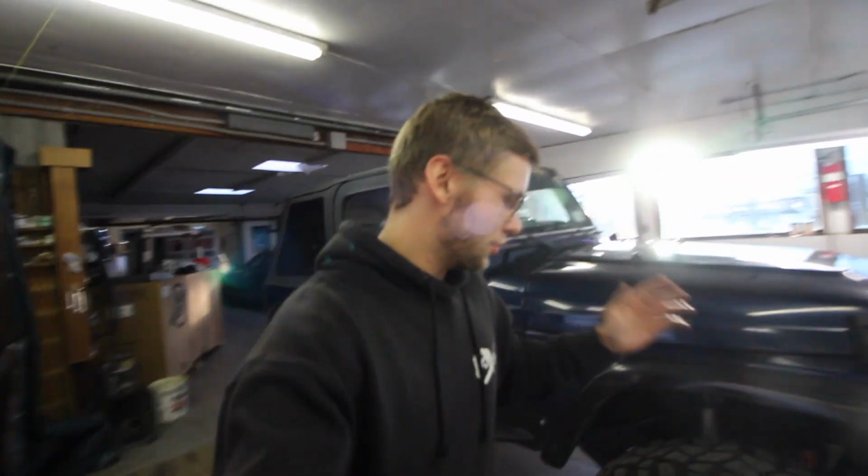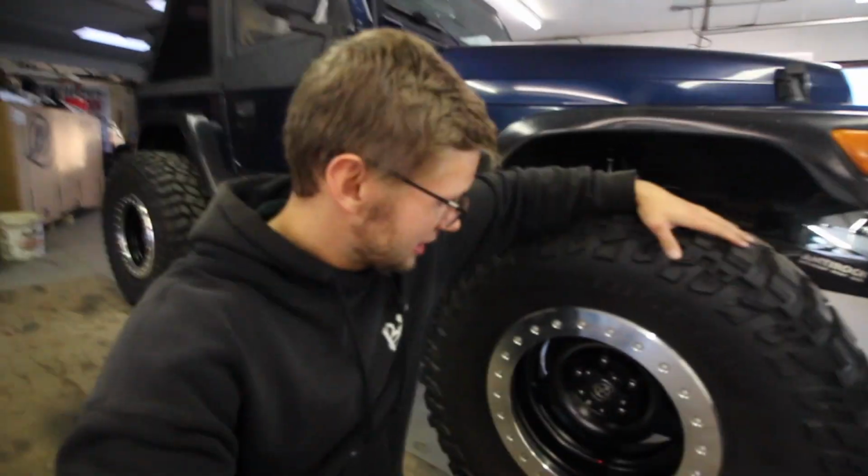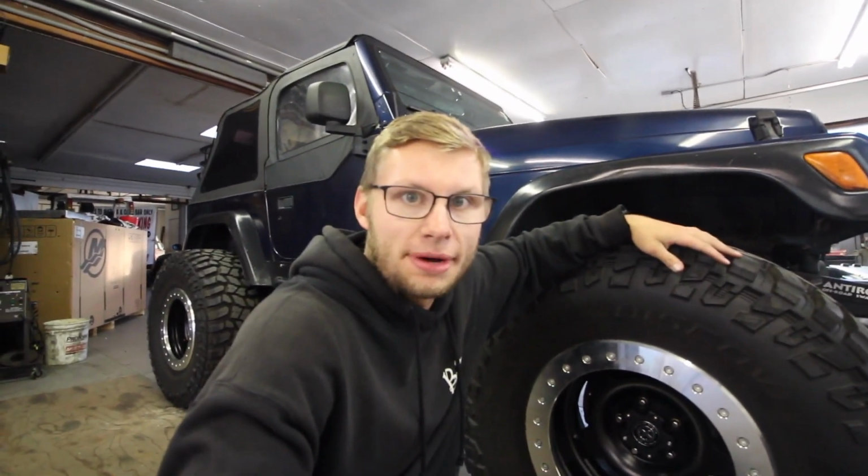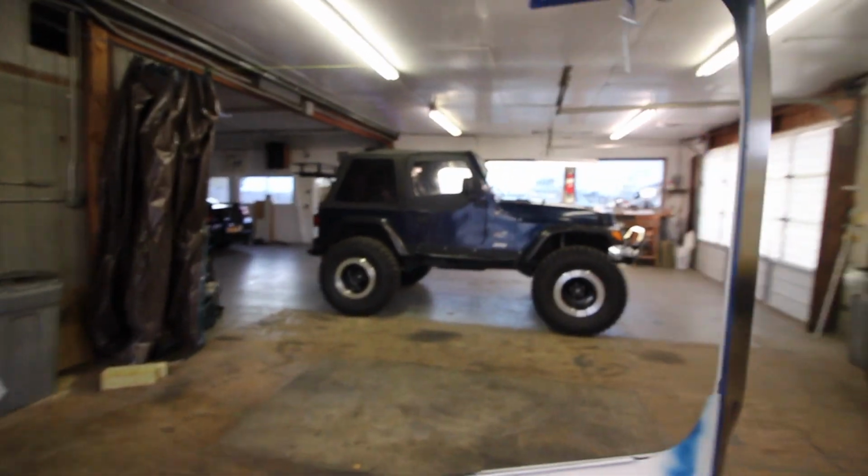So we managed to, I think, fix the brake on this. I just cracked the little bleeder valve nipple thing, whatever you want to call it. We tested it a couple times and it seems to be freed up, but I really need to drive it and get it hot and see how it reacts. I didn't really film any of it because it was just me and Alex troubleshooting. There was nothing to see, so whatever. That's gonna be a wrap for today. Got some paint going on the fenders.